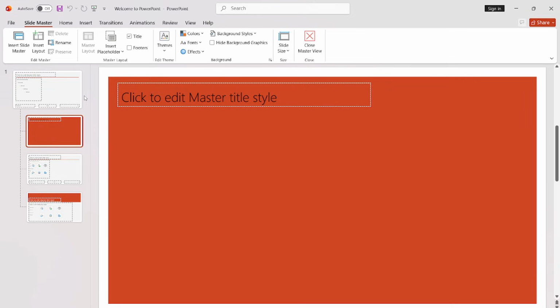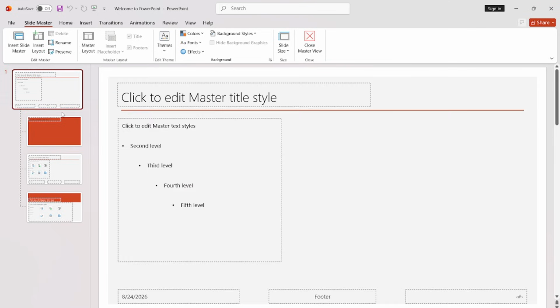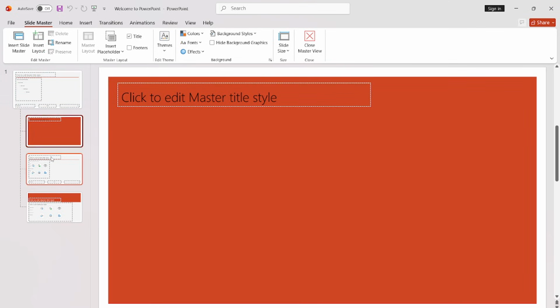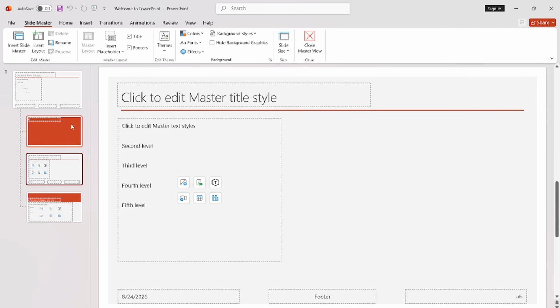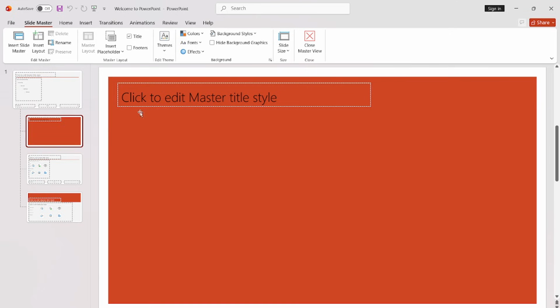Next, you will see a set of slide layout thumbnails on the left-hand column. These thumbnails represent different types of slides, such as title slides, content slides, and so on. Select the specific slide layout thumbnail that you want to customize. Take a moment to confirm you have the correct thumbnail, because the placeholder you add will be tied to that layout. If you choose the wrong layout, the placeholder might not appear on the slides where you want to use it. After you have selected the correct slide layout, you are ready to add the placeholder itself.